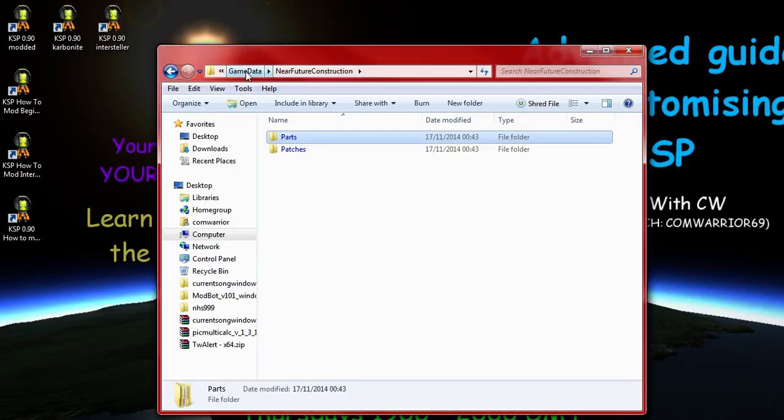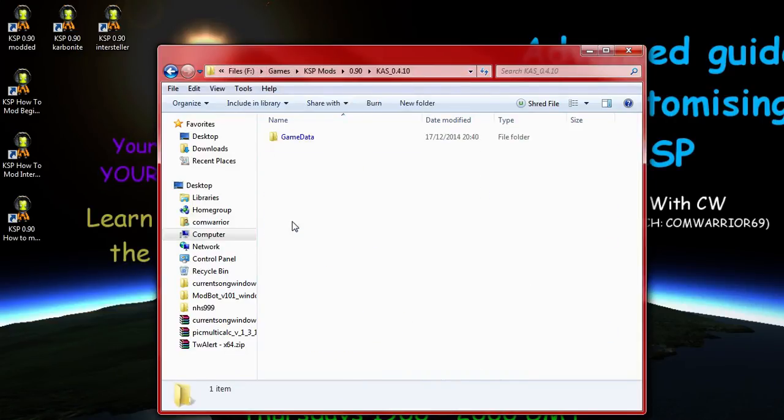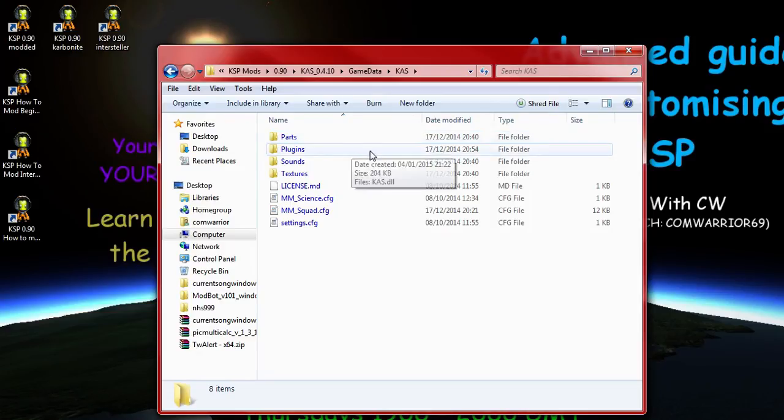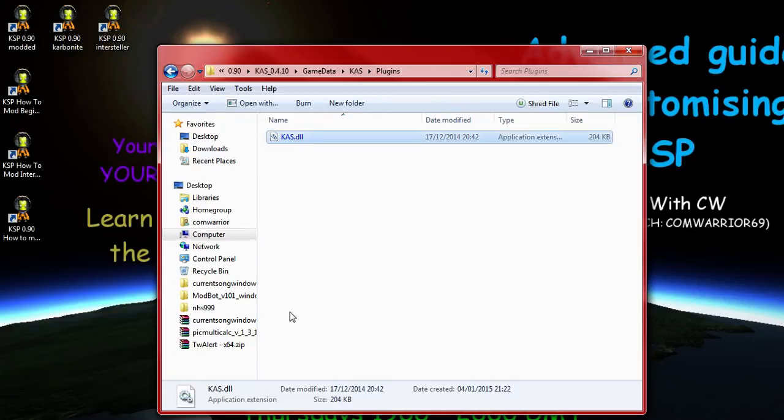However, if we go into something like CAS, which is Cable Attachment System, go into its game data. Comes with module manager, which is fine, some of them do. If we go into the CAS directory itself, we've got a plugins directory, and there's a CAS DLL. Anything that comes with a DLL adds function to the game, so it's basically a function mod.